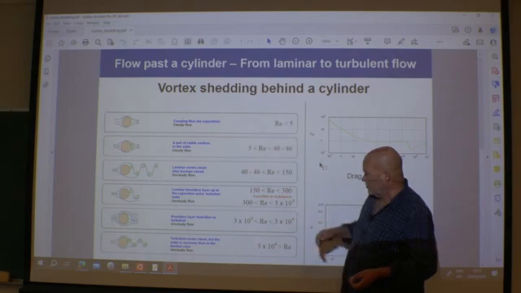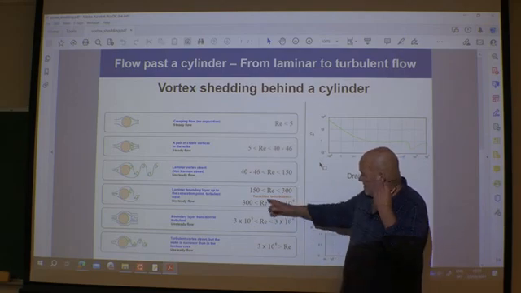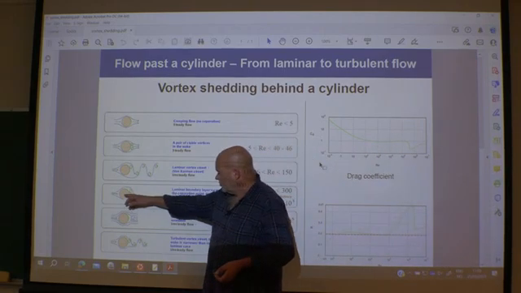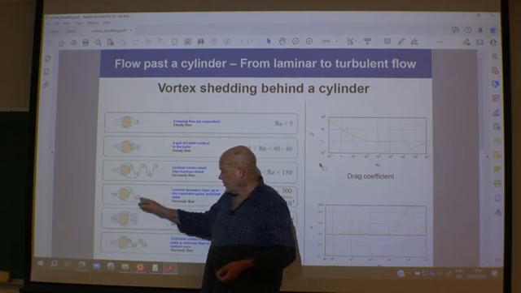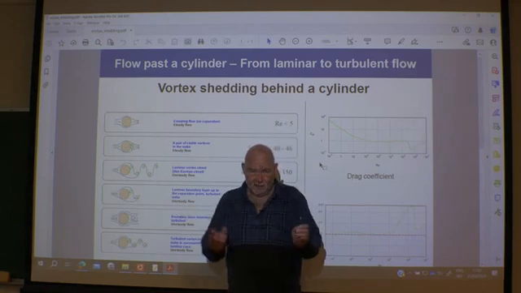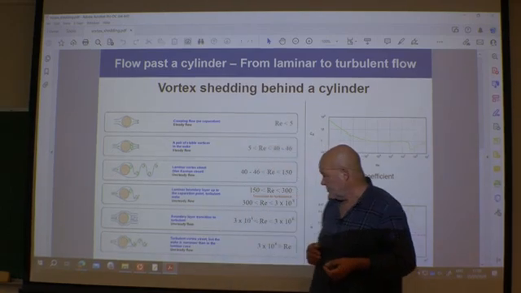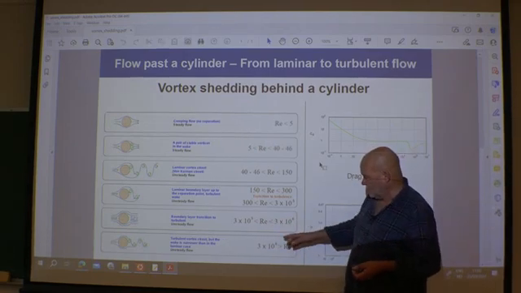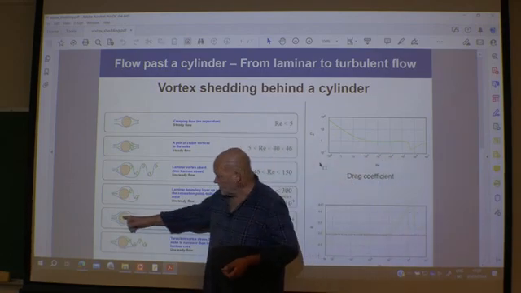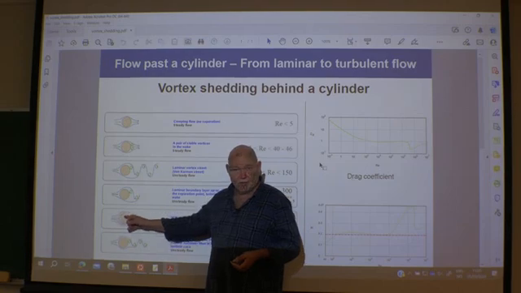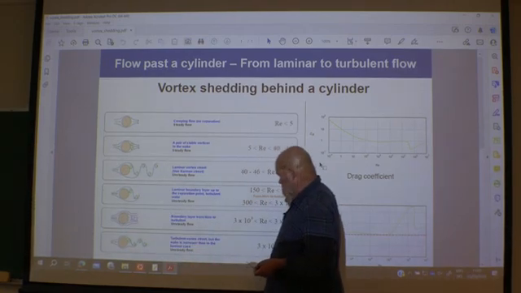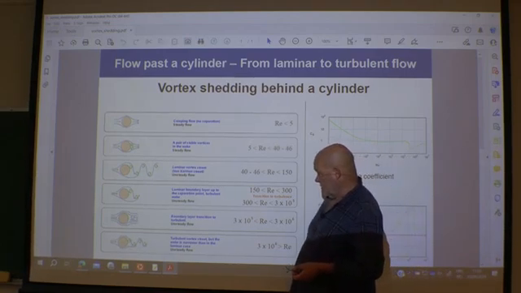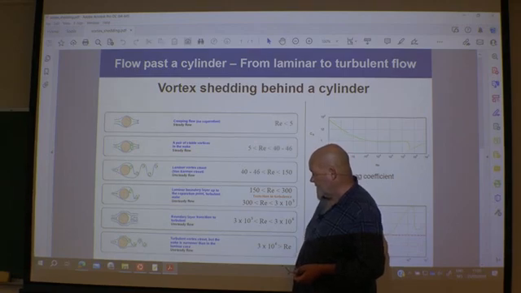Then if you increase the Reynolds number, yes, it's going to be transition to turbulence. First, it will still be laminar around the object here, but the wake will become a little bit turbulent, increasing even further. Here now you have such a high Reynolds number that the turbulence will actually trigger already on the surface. And then with an even higher Reynolds number, everything is really messed up, to say the very least.